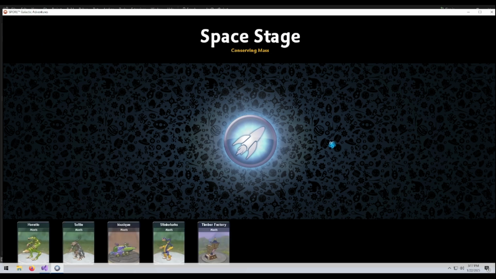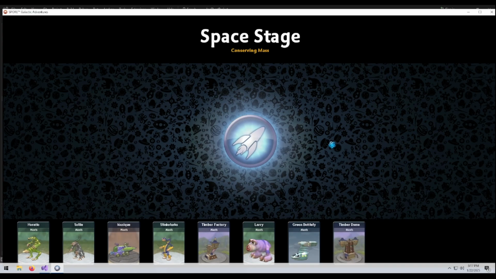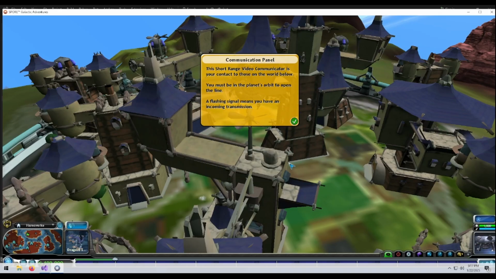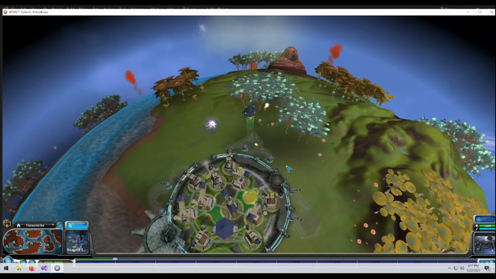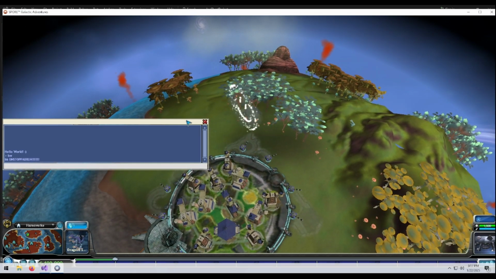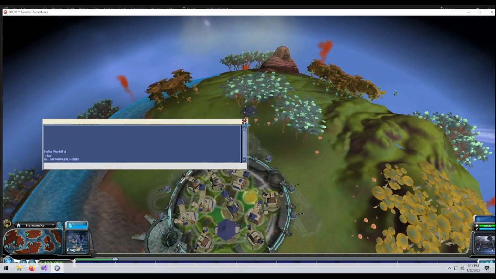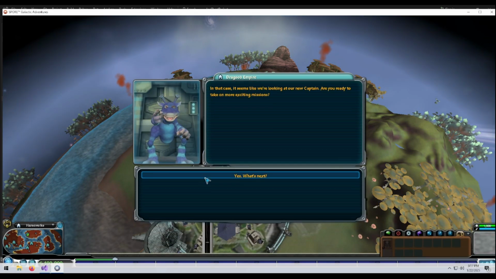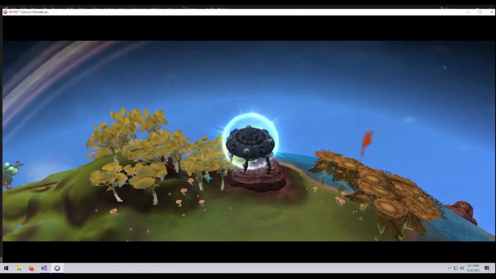So let's see if the simulator block exists and is being called. Probably doesn't. We're going to get another crash.